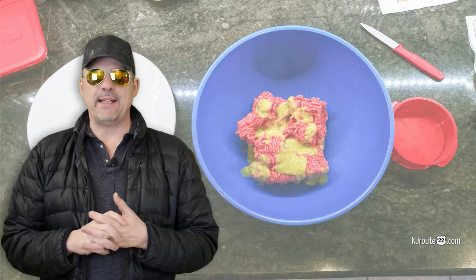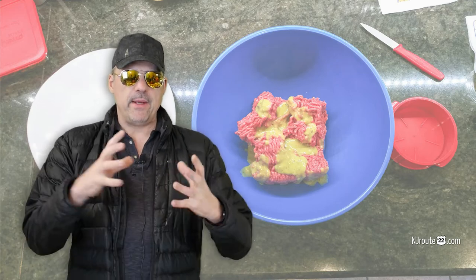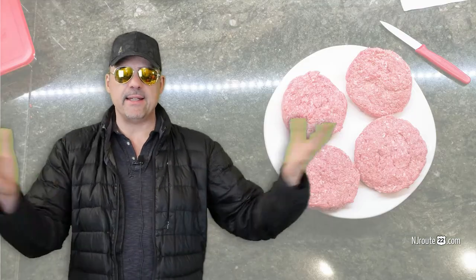I put salt in — I don't use pepper too much these days, but you can salt and pepper to taste. I highly recommend at least a little bit of salt, and then everybody else can salt it further after it's cooked. You can't unsalt something — that's one of the problems with salt. I like to use onion powder because that adds a little bit more flavor. Anyway, you mash it up, put it into patties, and then cook it any way you see fit.